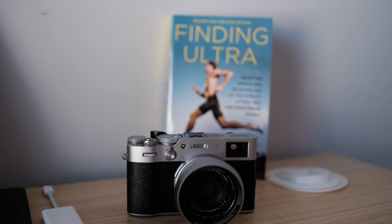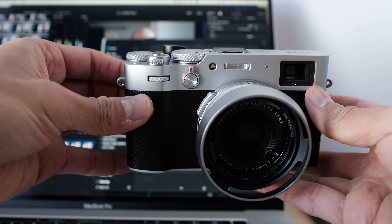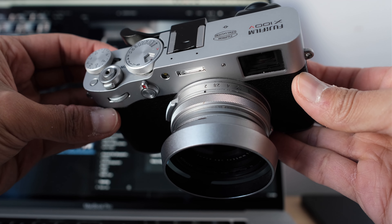This camera far exceeded my expectations. I got it mostly for family photography — documenting everyday life in photo and video — and for that it's amazing: small, easy, compact, lightweight, great image quality. But for a professional wedding scenario where you cannot miss shots, it over-exceeded my expectations. I didn't expect it to perform this well. The 11 frames per second, the color science, the size — they really made me fall more in love with this camera. I'm honestly considering just switching fully to the Fujifilm system — getting rid of my Canon completely and getting an XT4, or honestly an X-Pro 3, because that fits my personality more, with a bunch of Fujifilm lenses.